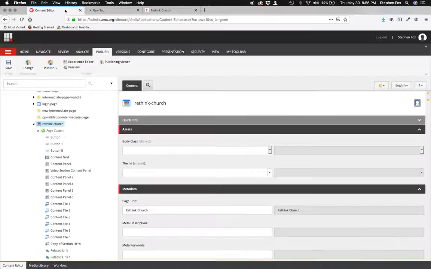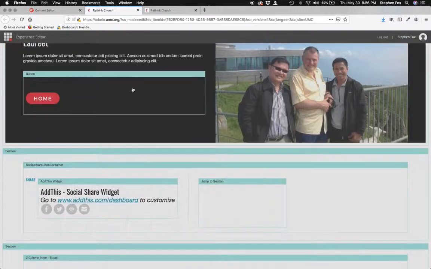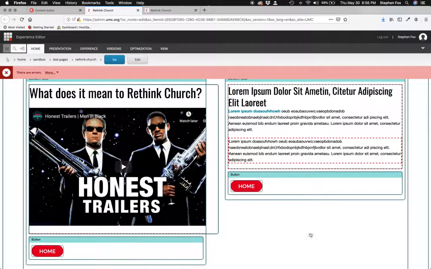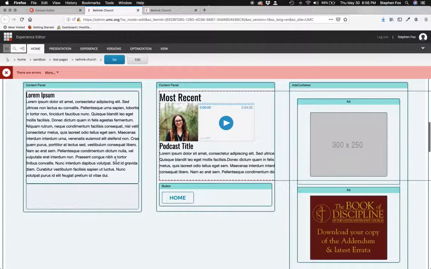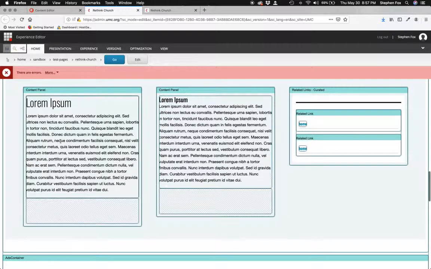While it's doing that, I'm going to go back to the content editor. You can see all of these 6 content panels. Just keep in mind when you're working in the content editor that these components are actually data sets that can be leveraged within a component. If you go back to the experience editor side, we're going to scroll down, and this is a content panel. So is this. You continue scrolling, this is a content panel, and so is this. All told, this template loads with 6.